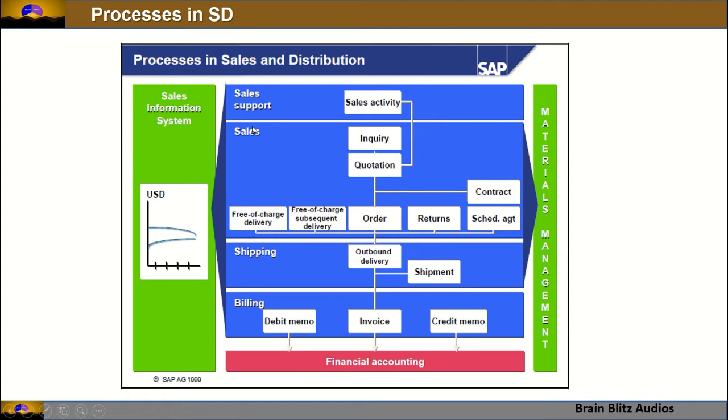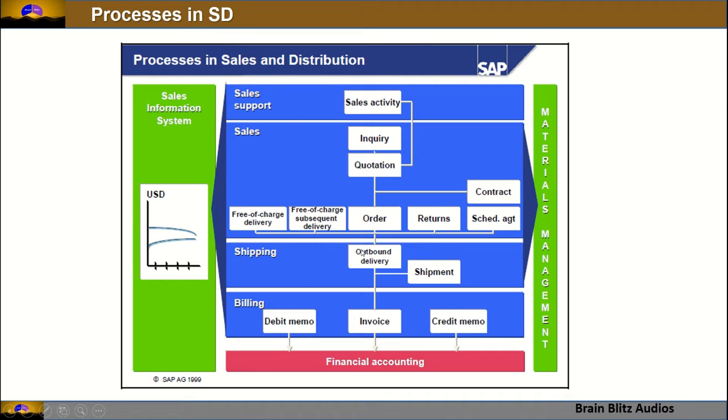Once the quotation is accepted by the customer, they will send an order confirmation. They send you a purchase order or they will sign. Sometimes if it is a bigger inquiry, they go for a contract. In the sales process in SAP SD, there is a document called contract where you can create the contract and make the terms and conditions. Then when the order confirmation is received, you create the order based on the contract. If it is a product sale, there may not be a contract. It's a one-time sale, so you go directly to creating the order.